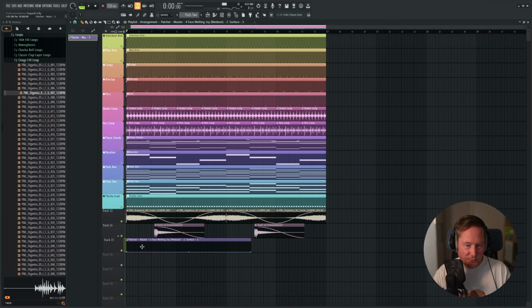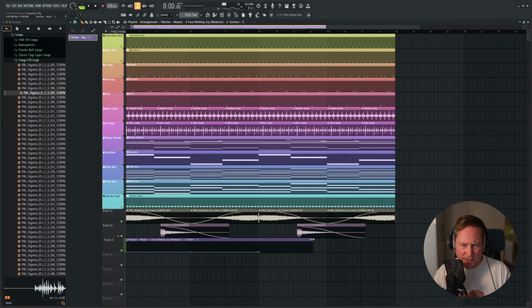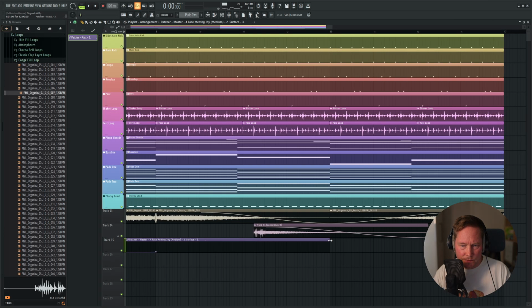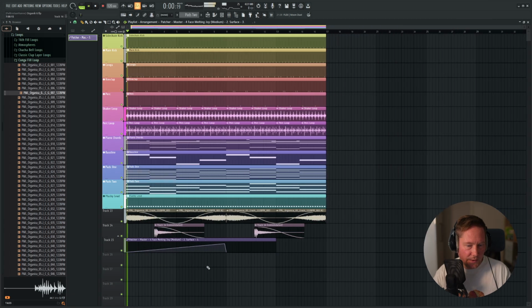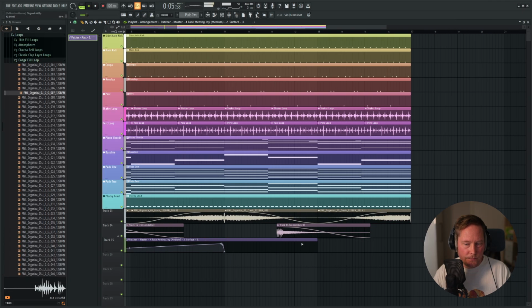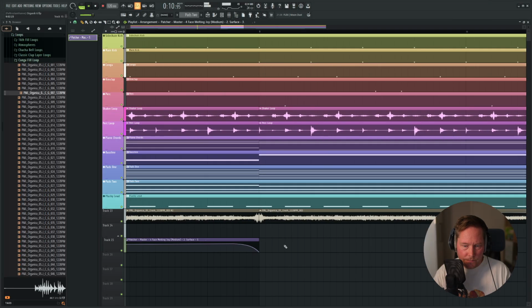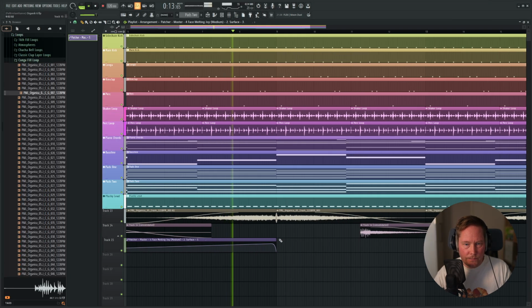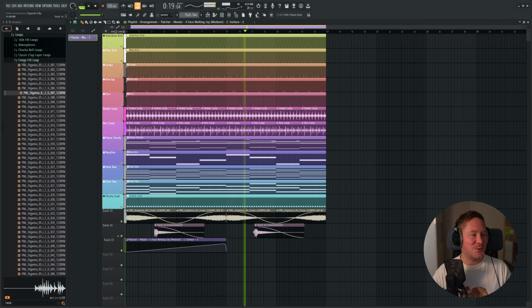Then we're gonna go back in our track. I'm gonna make sure it's 2 bars long, right here, right there. Actually, we're gonna make it a bit longer, 3 bars. And then we're gonna make it go all the way up there. That's a pretty nice drop automation, I like it.